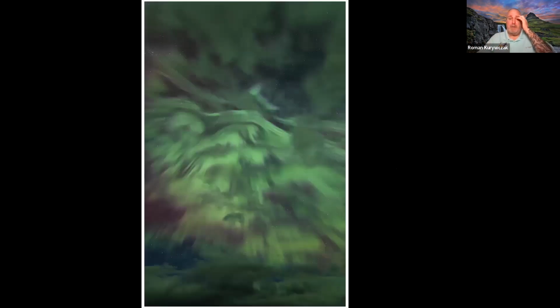This unfortunately was over the North Atlantic, not over anything. This is the strongest aurora I've ever seen. It's a K7. You could see it with your naked eye. It was changing by the second. It lasted about half hour, 45 minutes. Still one of the most breathtaking things I've ever seen.